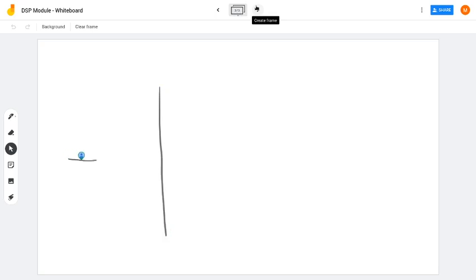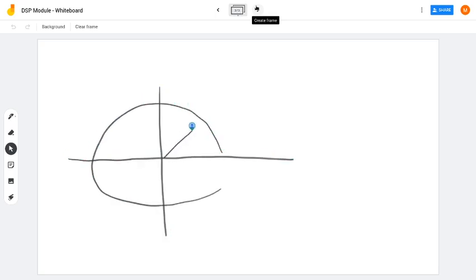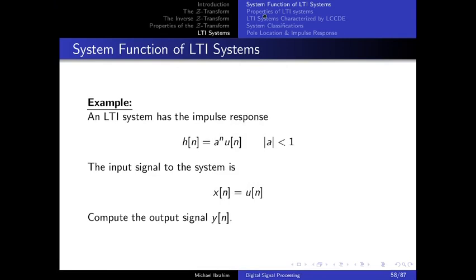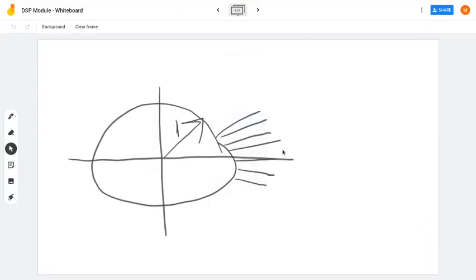This is the Z domain, and this is a unit circle, a circle with radius 1. So the ROC is either larger than 1 or larger than modulus a. If you go back to our problem statement, we can see that modulus a is less than 1. So let me draw another circle inside the unit circle whose radius is modulus a, because it's less than 1.